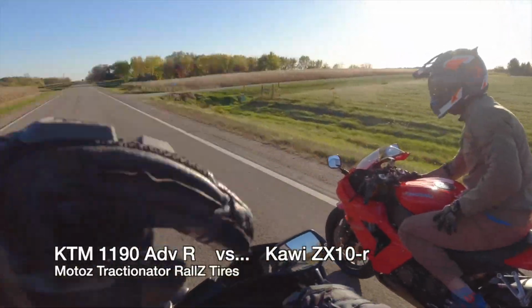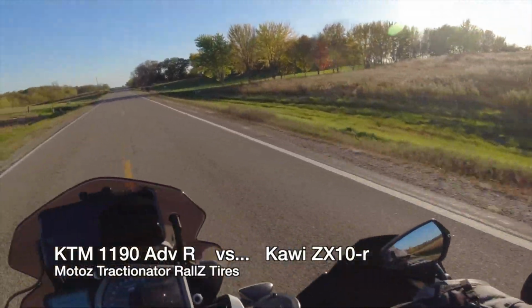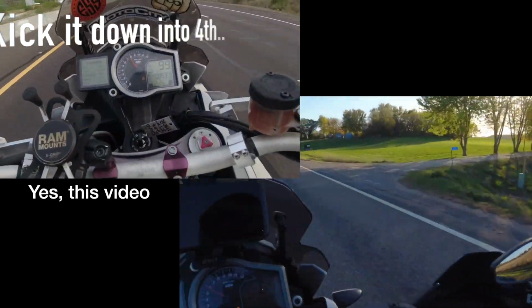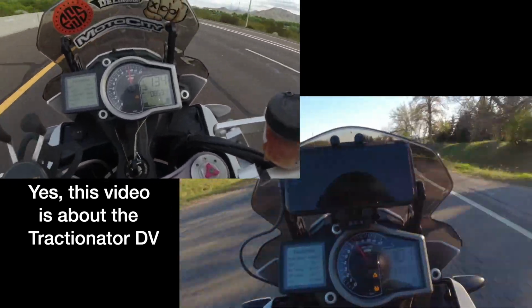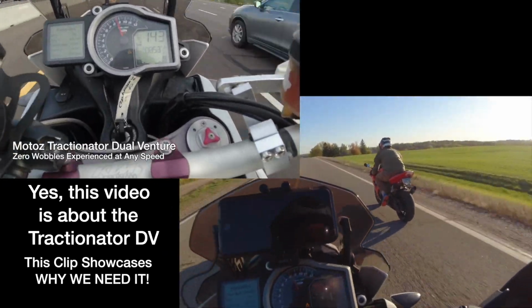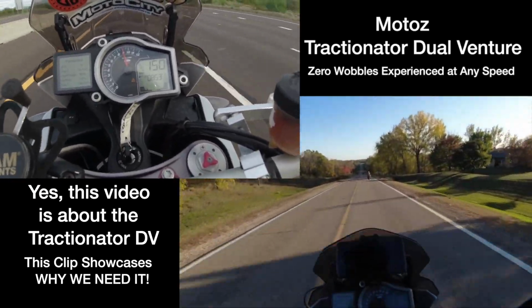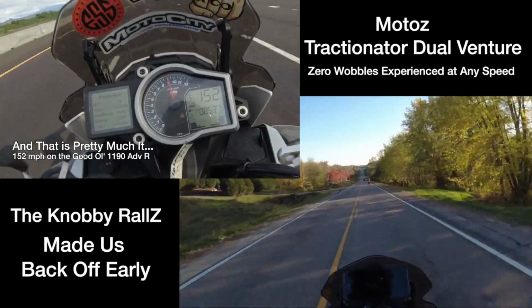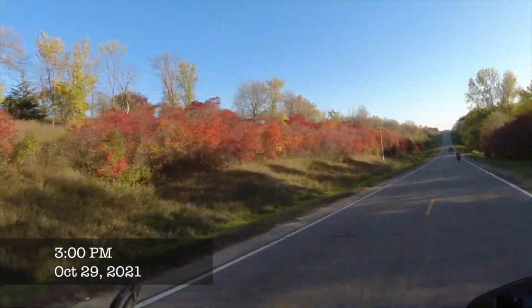Fourth gear. Fourth. Dude, this 1190. Oh, wait. Well, the 1190 was winning until the ZX-10R got up into the high revs. Oh man, look at the colors changing.